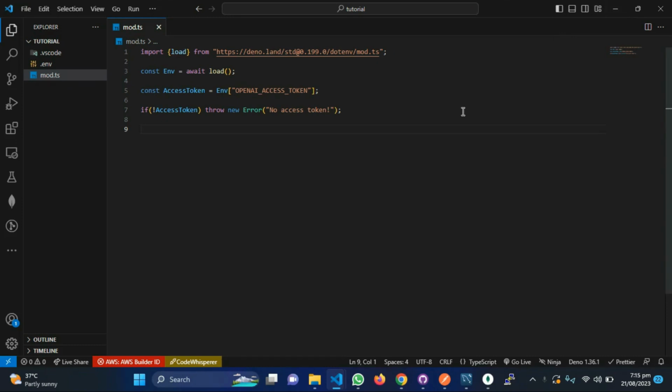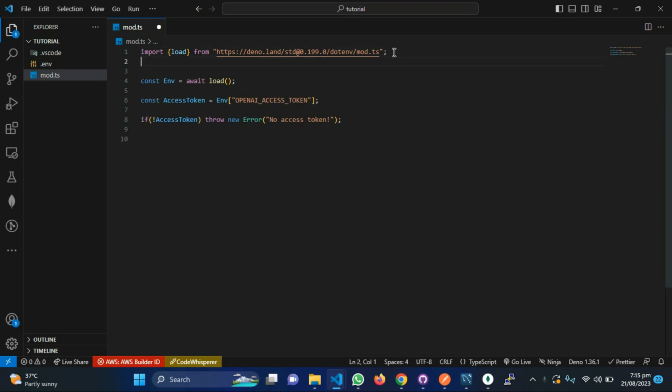Now we want to load the ChatGPT unofficial API class from the ChatGPT repository that is published on NPM. We will use the npm specifier here, and we will load ChatGPT.